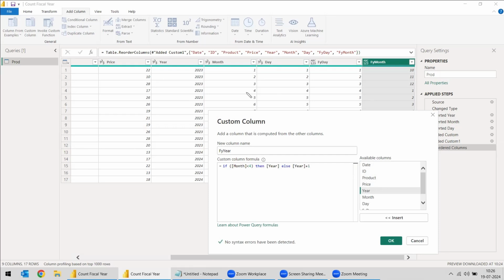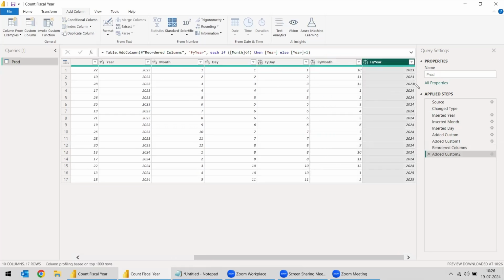If it is less than 4, that year will get complete. That current year will get complete. So if it is greater than 4, it should start the next year, so it will start 2024. That is the logic we have applied. So you can see here, the official year for 2023 ends at March, month 3. And the next year started, and that is going to end at 2024 March.